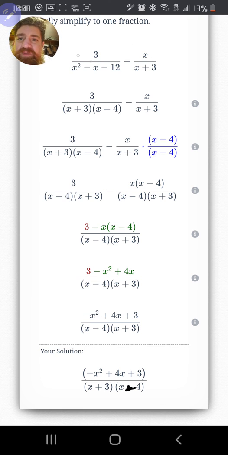All right, so that is everything for simplifying rational expressions. Try these problems out, see how you do with them, and if you have any questions, have any concerns, just reach out to me through Google Classroom right now, and keep an eye on Google Classroom to see what's coming up next.